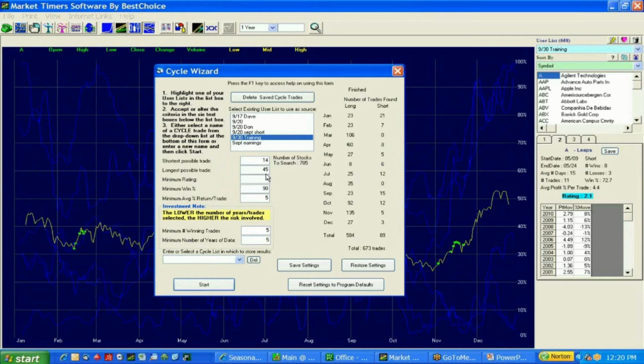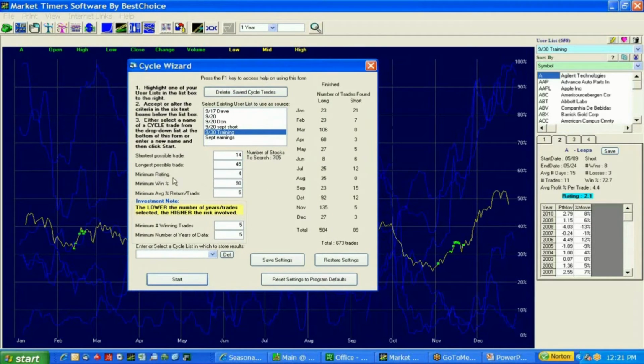The longest possible trades, I've gone up to 120 days looking for long-term, 3-4 month moves. And there are some sectors like the energy sector, the oil companies, that tend to move from the end of March all the way to the 1st of July. You'll look at the chart, and it's just a straight-up line on a lot of those charts. So there are some times when you may want to look for a 2 or 3 month option, and so you'd want to go out longer than just 6 weeks.